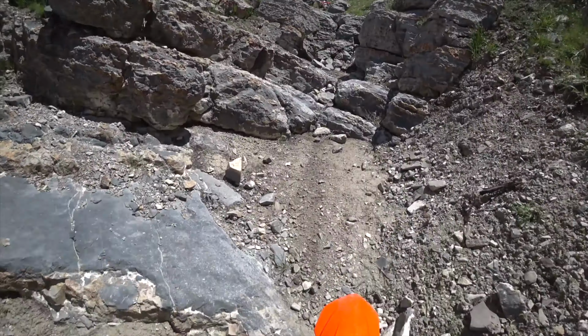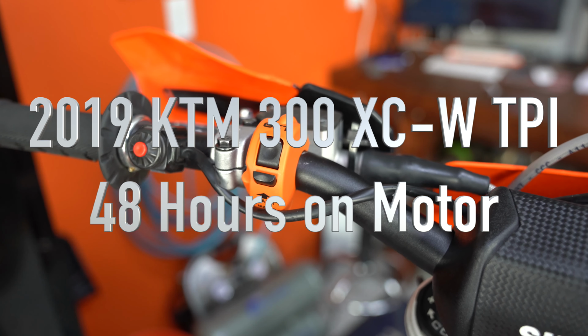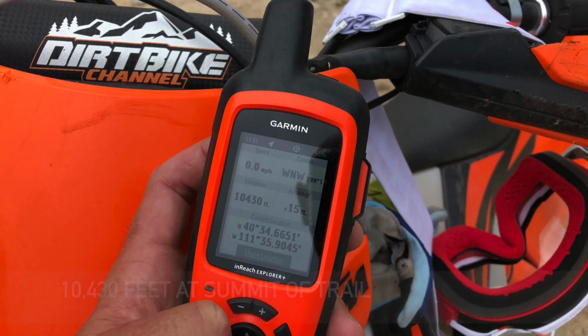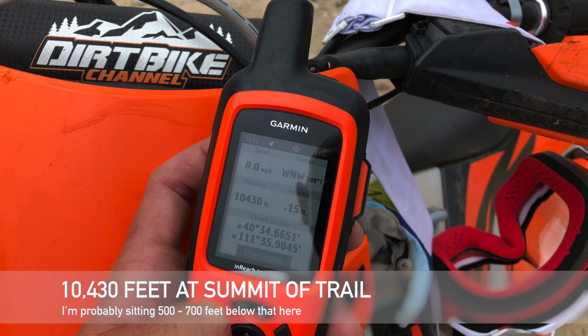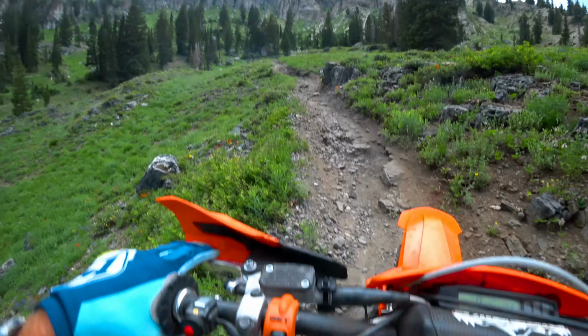I'm on the 2019 300 TPI testing the Get ECU. I've just pushed above what most people come to get to. I'm not sure what the altitude is yet. I'll check it when I get to the top, but the trail that I came down to get here is kind of nasty, and then this trail going up, it just gets more and more technical. Super fun. I've only done it once. It was 2 years ago.